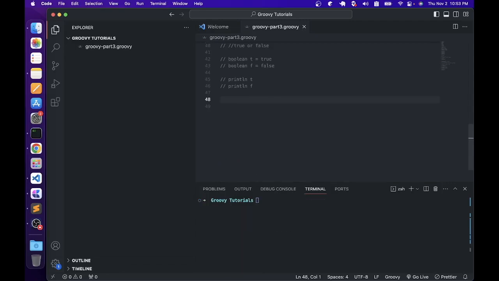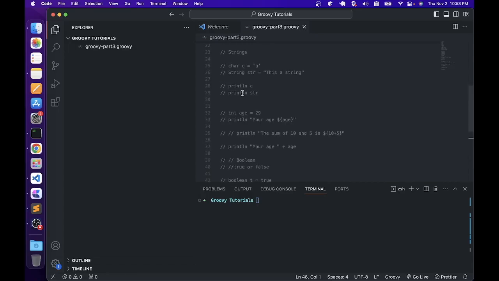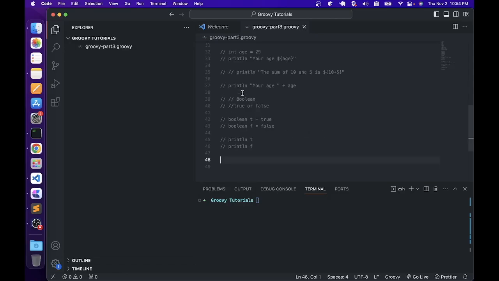During our introductory video, I have mentioned that Groovy is optionally typed as well as dynamically typed. So far, the approach of defining variables that we have used is optional typing. That means it is mandatory to assign a data type to a variable name. The second approach, which is dynamic typing, the assigning data type is optional. So how do we define variable using dynamic typing? In Groovy, we have a keyword called def. Using that def keyword, we can define variable and store some value in it.